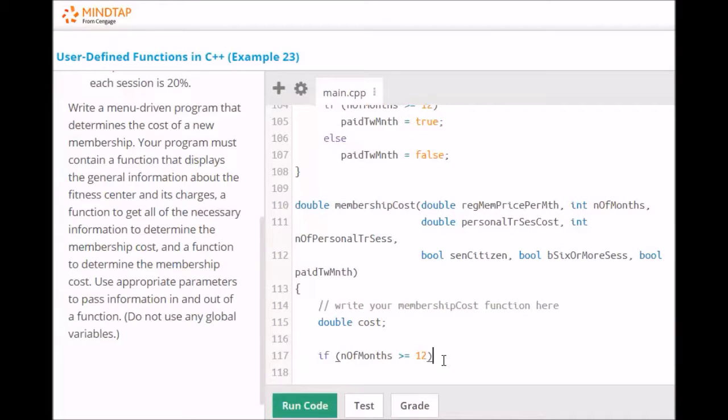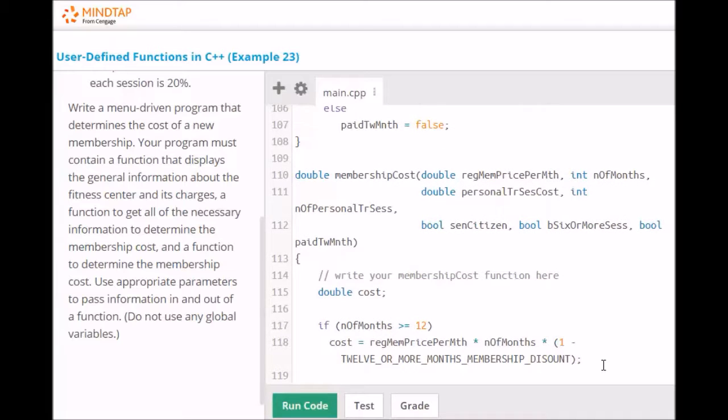If that's true, then I'm going to calculate my cost as the regular membership price per month times the number of months times, in parentheses, 1 minus the 12 or more months membership discount. Okay, otherwise the cost is regular price per month times number of months.